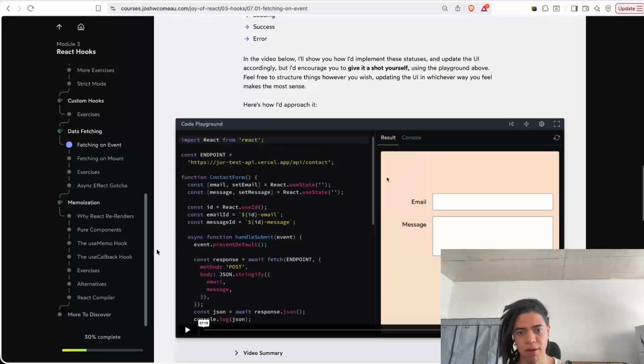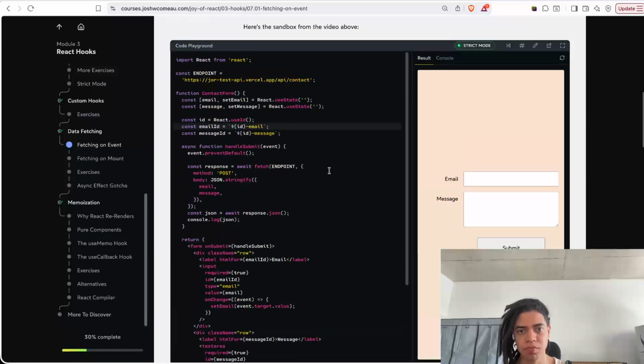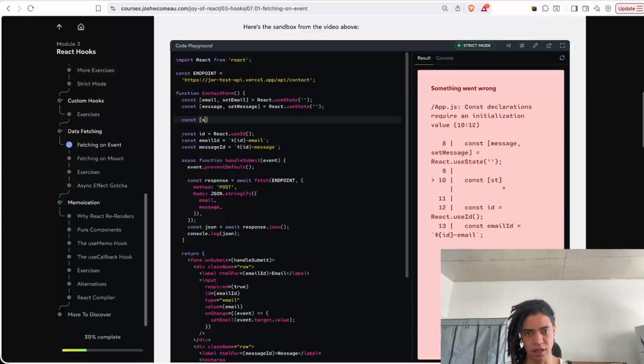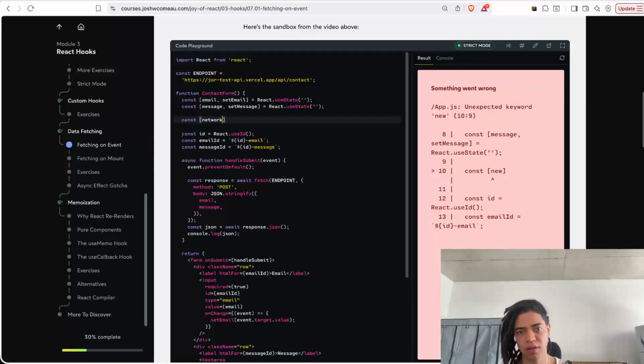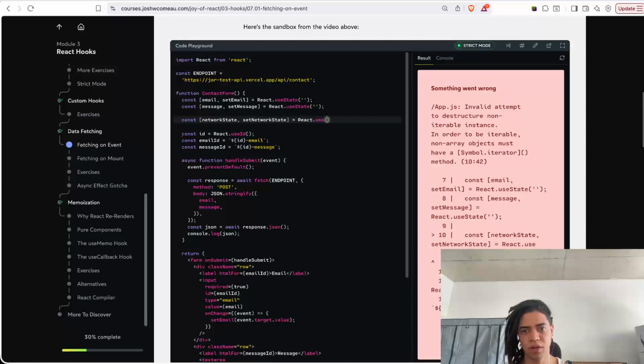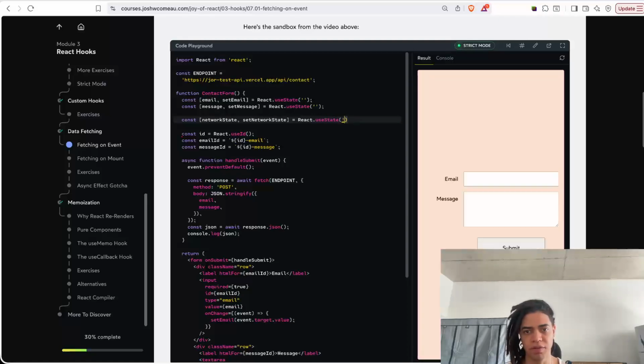But if I want to represent these different possible network states, I need something called network state, and set network state, where I'm going to store this piece of information.